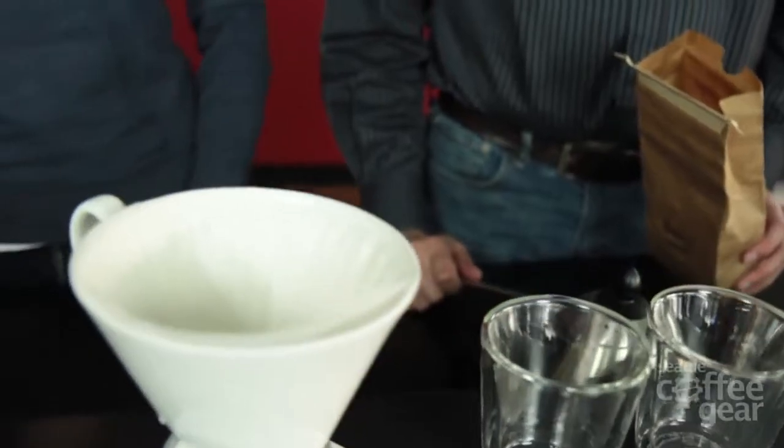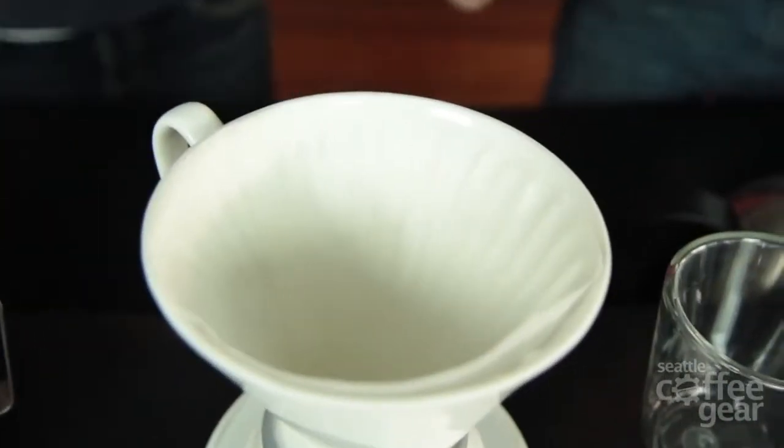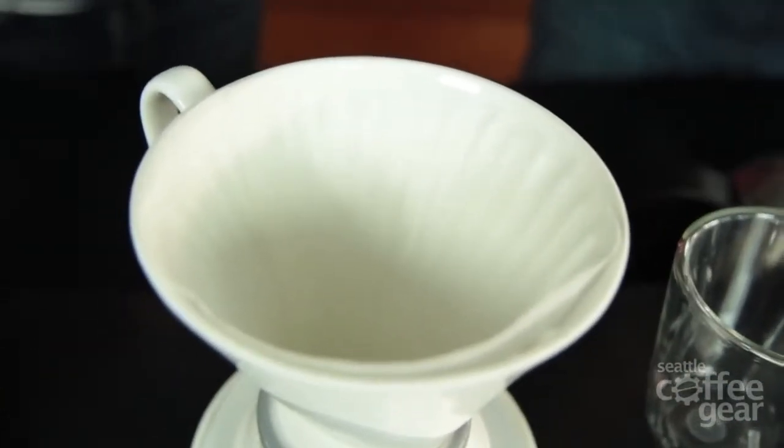I'm just so excited about this pour over. I know. Sorry. I want to put coffee in it, but I don't want to step on your enthusiasm here. I'll let you do that.